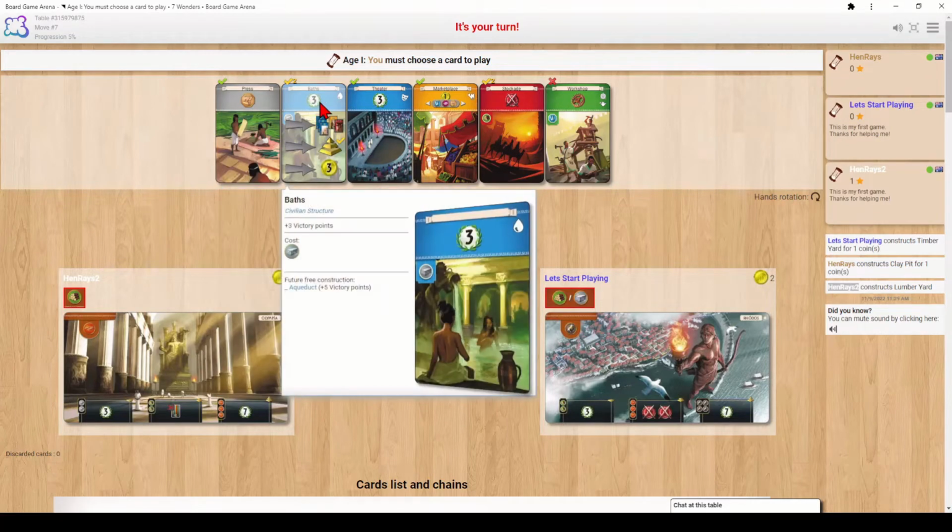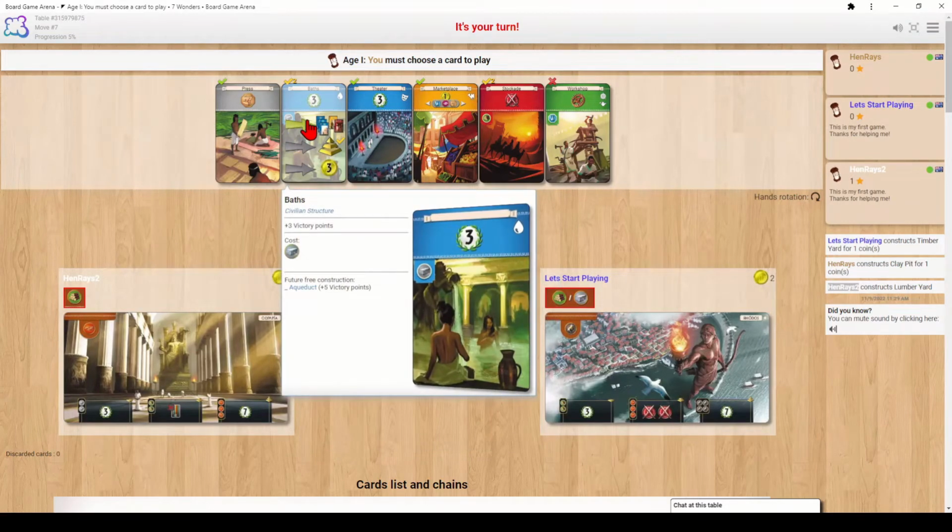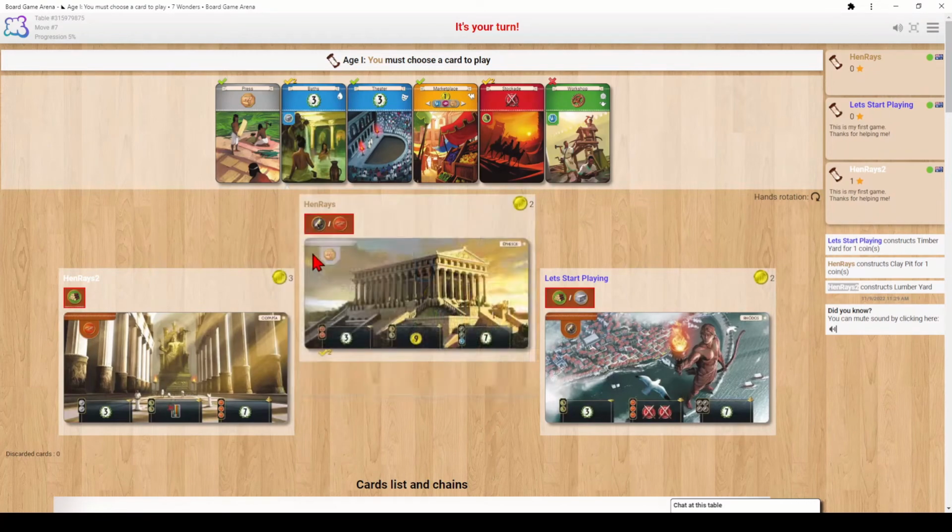We have these blue cards which provide straight up victory points, and some blue cards and other cards will have a symbol in the top right hand corner. This symbol is important as it will allow you to build a future building for free. If you mouse over this card, we can see at the bottom of the card description, future free construction, aqueducts, plus 5 victory points. When you pay a cost for a card, you don't consume the resource, you just need to have enough of the resource in order to pay for the card, and that resource can be used again for the next card.